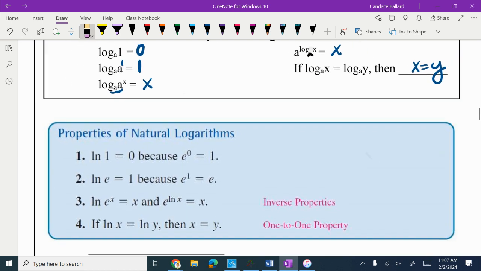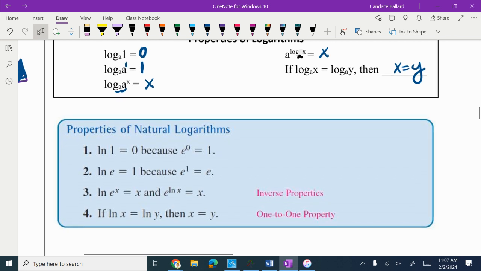All of these same properties, look at the blue box, are the same for natural logs. This is a big one right here. It's expected to be memorized for the AP Calc exam. So you need to know that natural log of 1 equals 0. We'll probably work on that more next year, but if you get it down now, it's one less thing for next year. Natural log and e are basically best friends, and we say they cancel each other out, because I got an exponent of 1, I got an exponent of x. If the e and the natural log are together, I get whatever's on the inside.